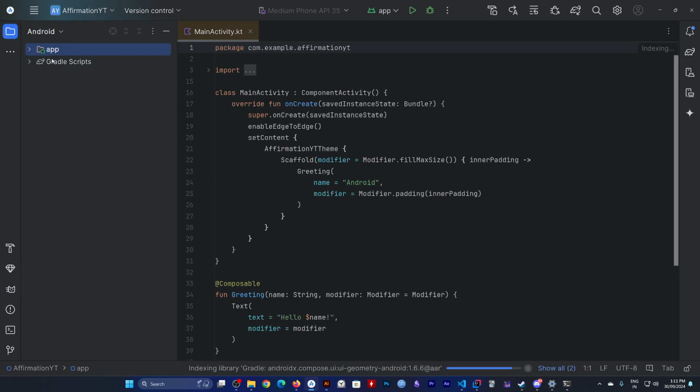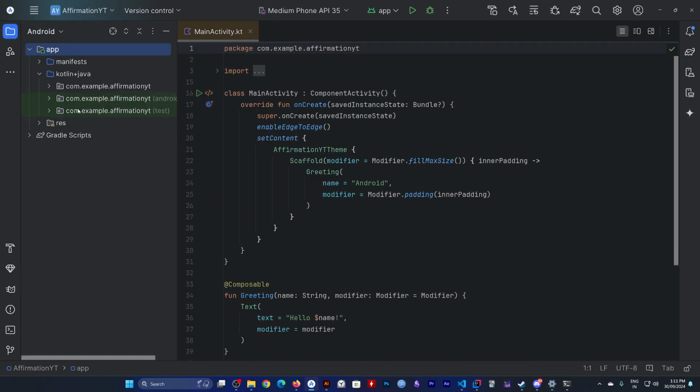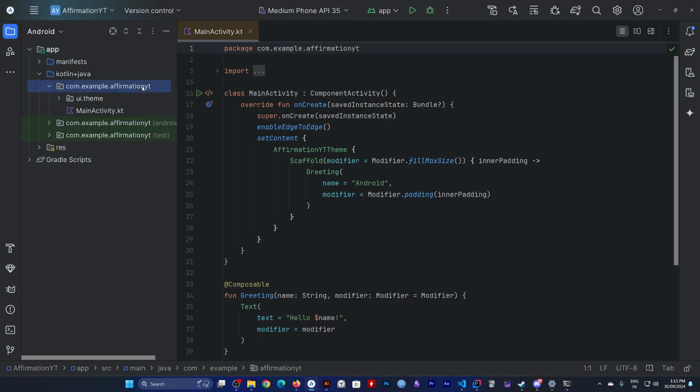Let's go to our app. We're not in the lesson where we talk about architecture, so it's gonna be confusing what I'm doing.